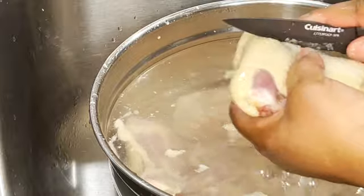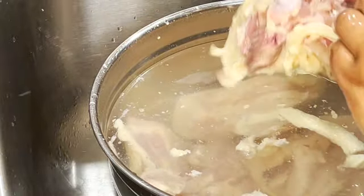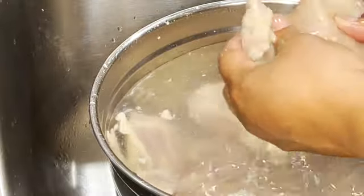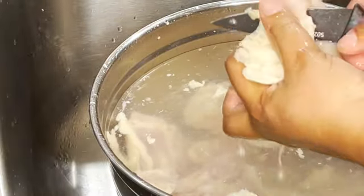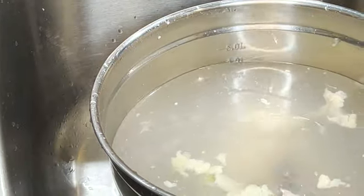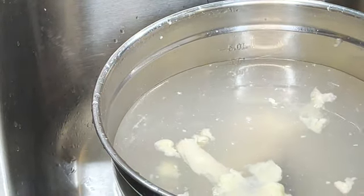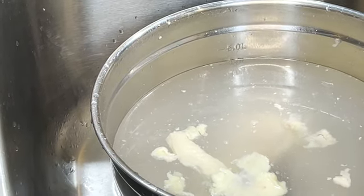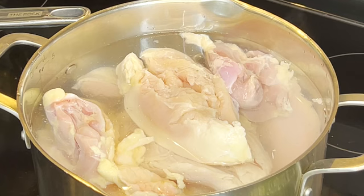And as we're cleaning this chicken, you can see how the water is getting more and more cloudy. So do you want this to be in the water that's boiling that you're going to pull the chicken from to eat? I think not. So just go ahead and clean your chicken. It doesn't take that long. And as long as you sanitize your hands, your cutting boards, knives, sink, all of your surfaces, you'll be fine. Look at that water, y'all.